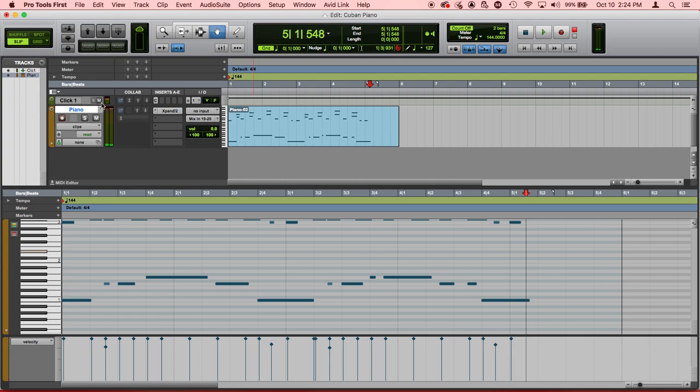Yeah, and now the click is starting to bug me, so I'm going to mute the click. I want to remind all my students, whenever you submit a mix to me, make sure the click is not sounding. It's just the worst. You never show your music to anybody with the click track sounding. Now let me hear it by itself.